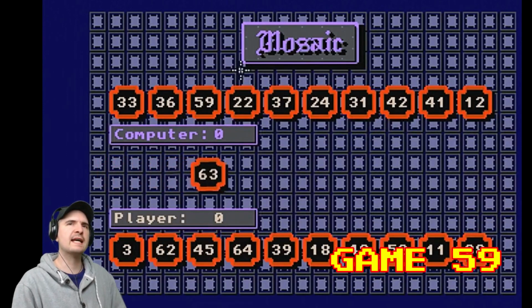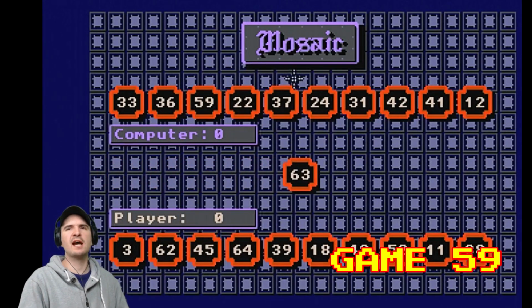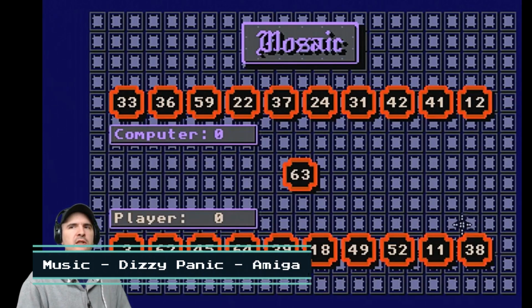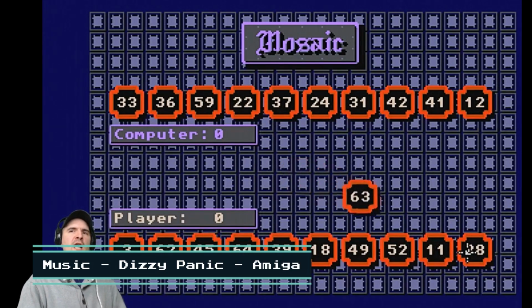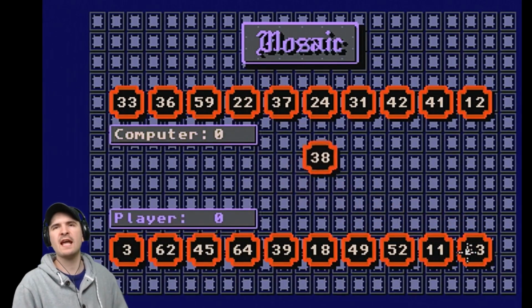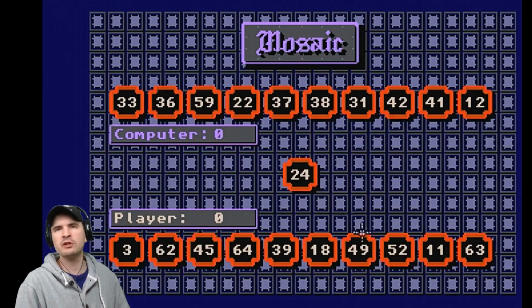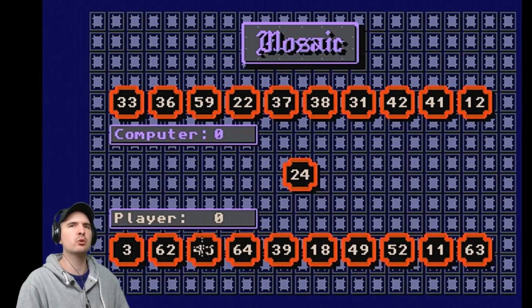Okay, this is Mosaic. It's me versus the computer. The object of the game is to get your numbers going from left to right in the correct order. So, ideally, you're going to want your highest number on the right and your lowest on the left. But you can switch them with the one in the middle. But you don't want to be helping out your opponent. However, if it's one you don't want, you can discard it, but that will end your turn.